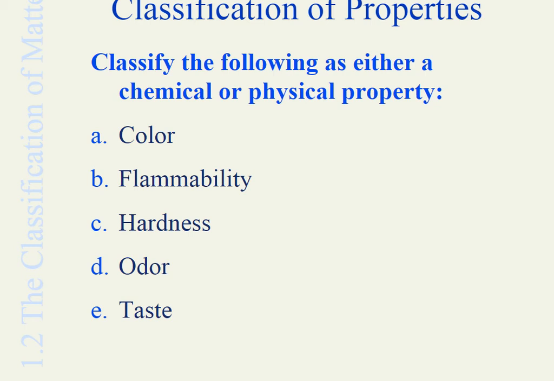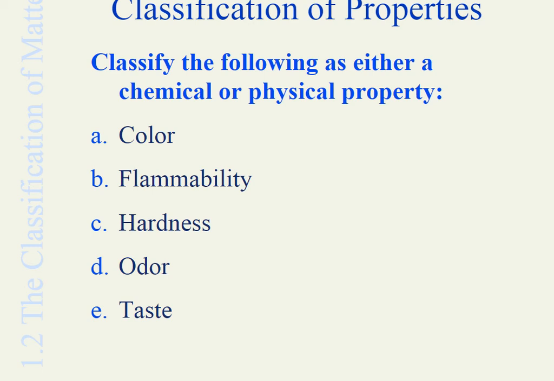The answer is it's a physical property, because making an observation of that property, the color, does not change the identity of the substance, does not cause a chemical reaction to happen. Flammability. Well, we just discussed it in the last video. Flammability is a chemical property. Whenever you discover something is flammable, you are basically destroying it. If you discover that paper is flammable, well, that paper turned into ash.